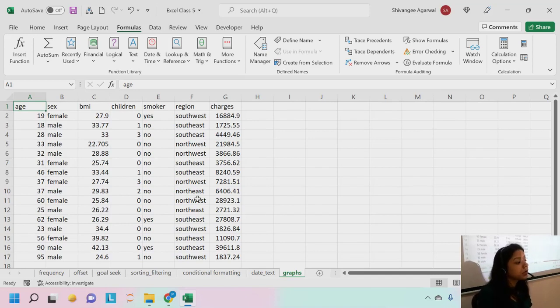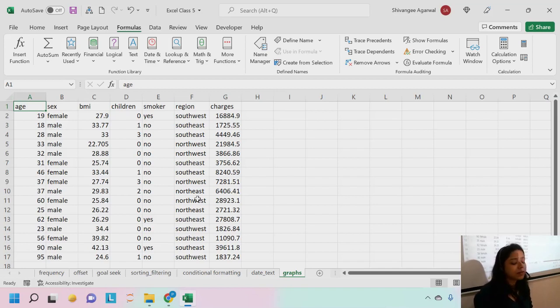There are multiple graphs which are used by analysts, people who are dealing with share markets, who are into share market trading. They also use Excel a lot, and there are charts like candlesticks, sparklines. These are some of the charts which are used in financial analysis. We'll not go into details. We'll be learning the basic ones, ones which are used widely across all those fields, right?